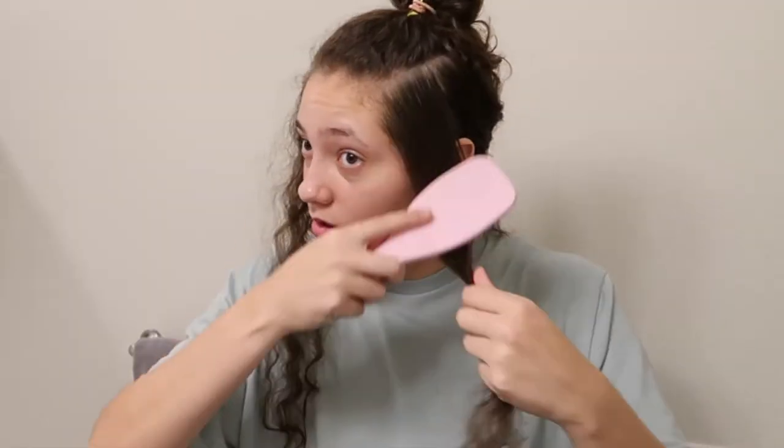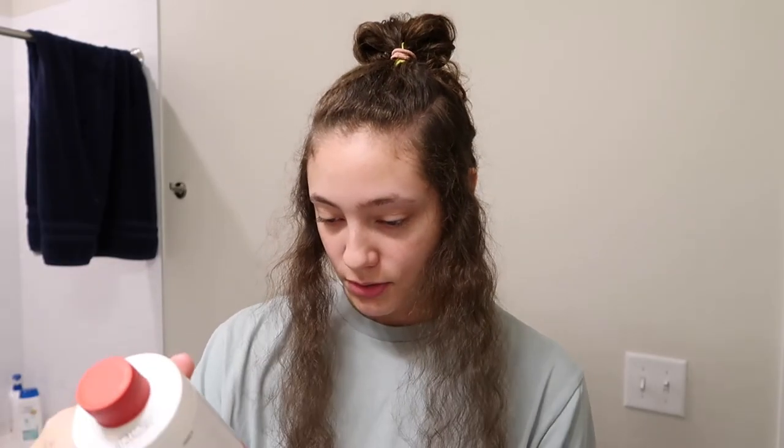I think I separated it okay, I can't really tell, but I'm just gonna do it because I need to stop being so scared about stuff. This is a thing we've seen in all of the hair videos I've ever done — I'm scared of things, but I don't want that to stop me anymore. I'm using this Wella powder lightener, so I have to do the whole packet with two ounces of 30 volume. I don't know how to measure two ounces — ounces to tablespoons, is that possible? He says four tablespoons.